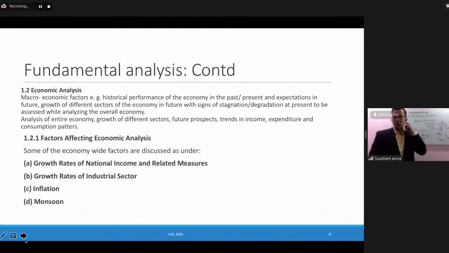Okay, so now we are coming to the next part of fundamental analysis, point 1.2, which is called the economic analysis. When I used to teach this topic earlier, students used to get a lot of sleepiness. They would say, sir, what's all this? So I put a lot of practical things in today's class so that it doesn't bore you. Okay. So let's discuss the second point.